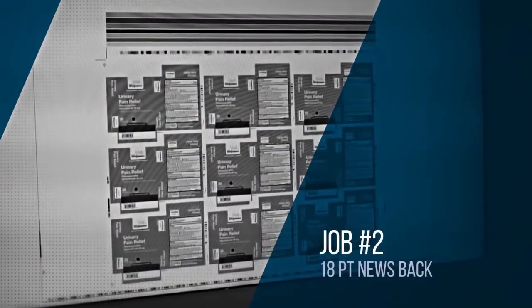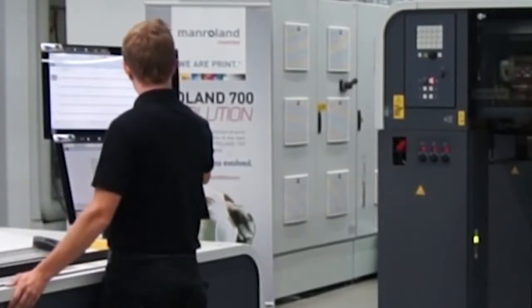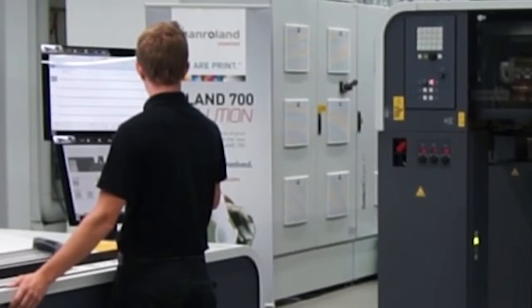The second job is printed on 18-point clay-coated newsback in 4-color process with a different Pantone color to illustrate total changeover time. For the second job, the Pantone is number 143.